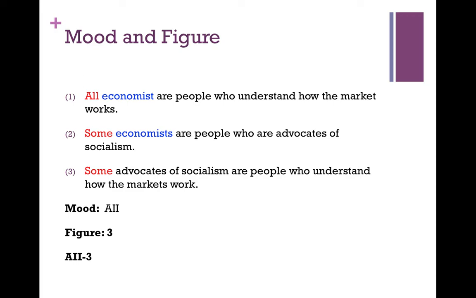And again, this is going to be important because we can actually determine whether or not all AII-3 arguments are valid. Now notice, like I said, the content doesn't really matter when we're determining validity. The truth is, if an argument form is valid, it's always valid, no matter what the content of it is. If I had the word gopher here instead of economist, and mammal here, we could substitute anything we want. That might not make a lot of sense to you at this point, but we could substitute anything we want and put it in an AII-3 argument. It would always be valid, no matter what.